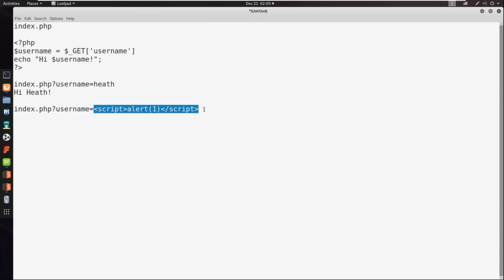They would also see that pop up because it's stored on the server side, right? So there's some difference here to talk about between reflected, DOM, and stored. Reflected and DOM require social engineering. We have to get somebody to open a malicious link, and that malicious link might point to us as an attacker. We might have some sort of JavaScript that we're running, and that JavaScript is going to execute.